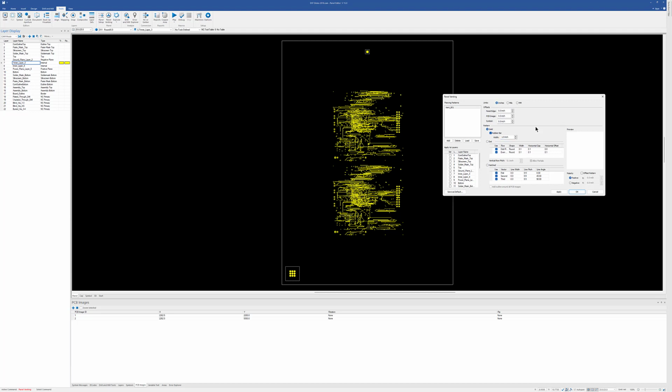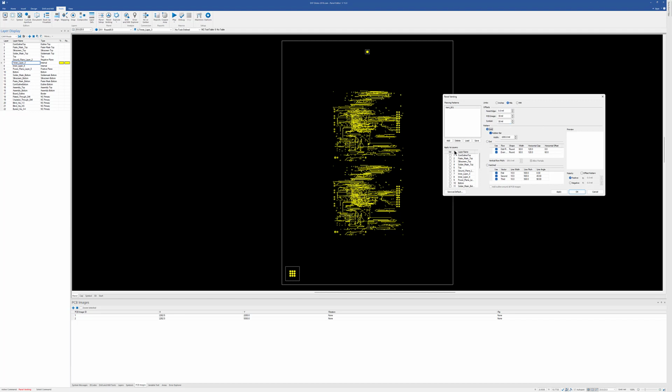And as far as keepaways, we'll let it go out to the panel edge. We'll keep it 0.03 from any, oh, that's mils, sorry. So 30 mils from any image and 30 mils from any symbol.